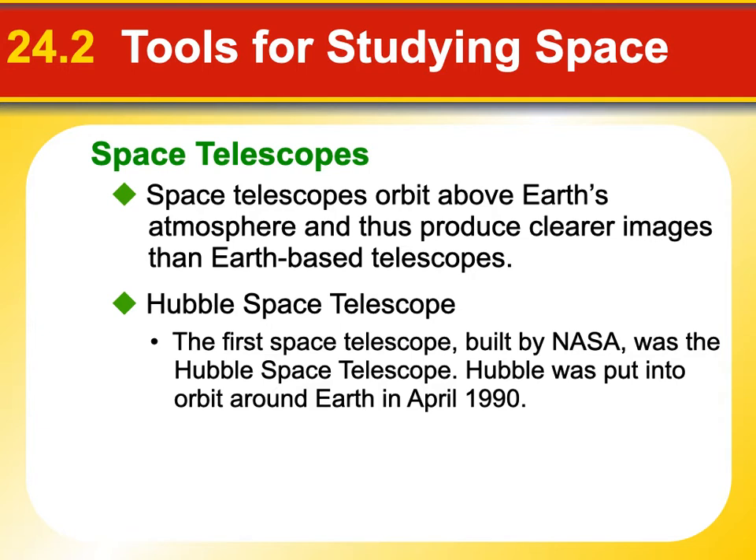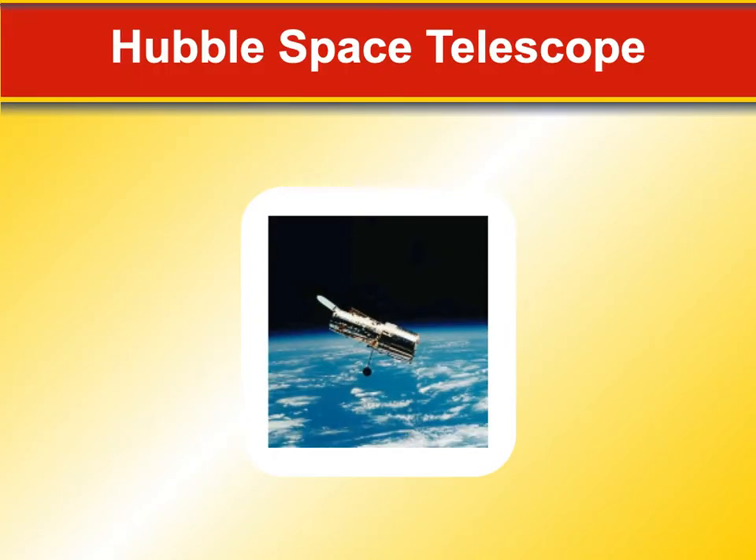Let's talk space telescopes. The most famous space telescope of all time, the Hubble Space Telescope, has been up there since April of 1990. It's taken some of the most beautiful views of our entire cosmos and given us so much information and knowledge about space. It's received multiple upgrades like new mirrors, and there have been spacewalks to fix it. It just keeps right on trucking along — they don't make them like they used to.